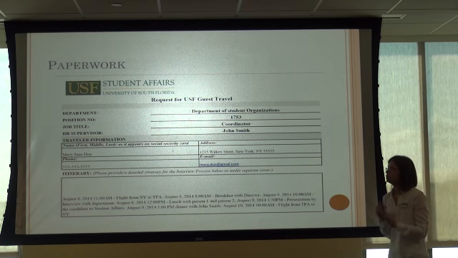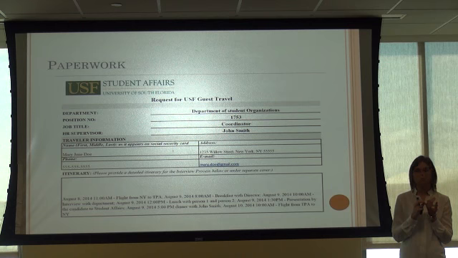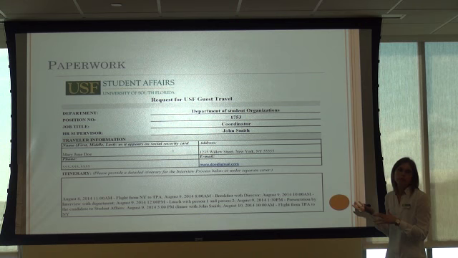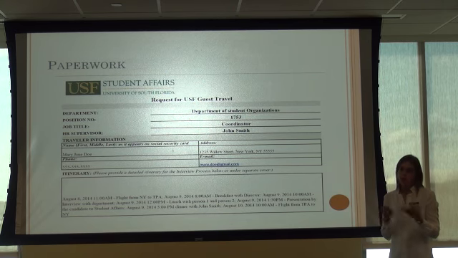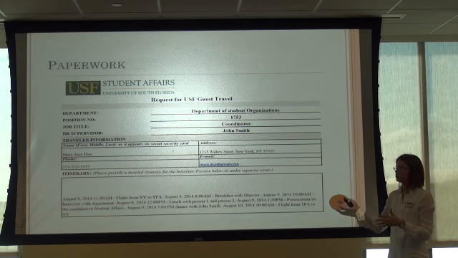We need to know their contact information. We need to know their home address, the PO address. PO box does not work. Checks do not go to the PO boxes. We need to have their phone number and the email address. And we need to know what is it they're going to be doing here on campus. Not that we're nosy, but for the auditing purposes for the most part. So if it's a candidate coming in, you can attach their itinerary as to what their interview is going to look like. And I did a sample as to what some of the itineraries might look like.